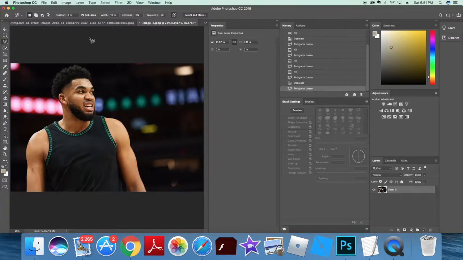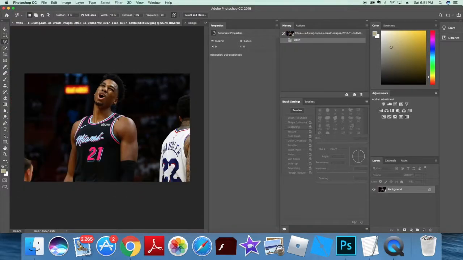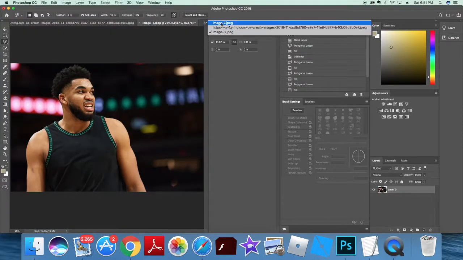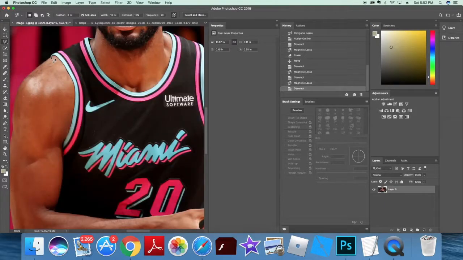Okay, so the next step in performing a jersey swap is to replace the stripes of the original jersey with the new stripes of the new jersey that you want to swap onto it. As you can see, I need to get these pink and blue stripes on Hassan Whiteside right here and put them onto Karl Anthony Towns over here. So you're going to make sure that you have a very good source image of the jersey that you want to swap onto your player, and make sure that it has the same proportions and the player is facing the same way as the player receiving the swap.